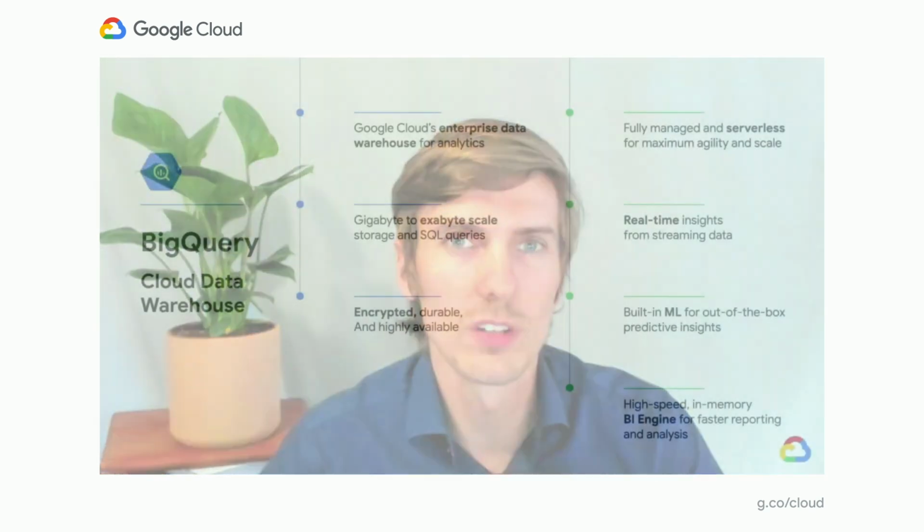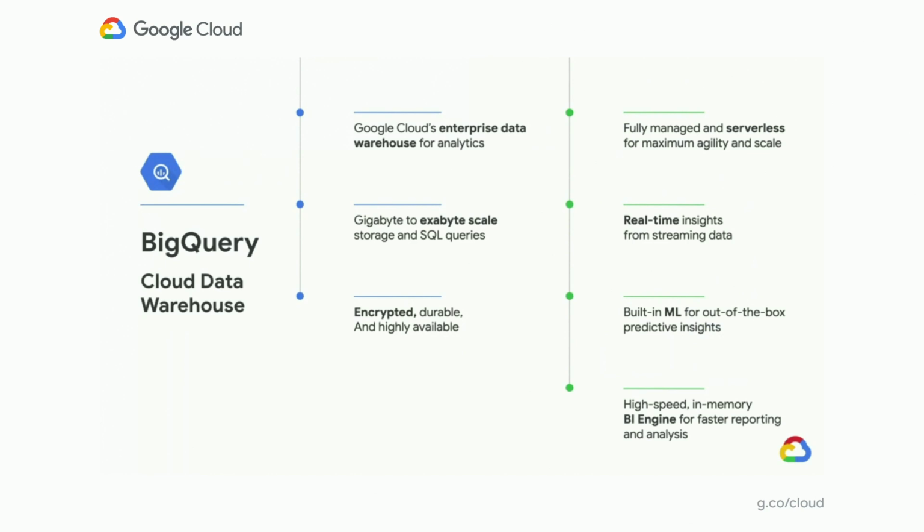Let's pause here for a second for those unfamiliar with BigQuery. BigQuery is Google Cloud's highly scalable enterprise data warehouse solution. It's fully managed and serverless, offers real-time insights from streaming data, has built-in ML out of the box, and has a high-speed, in-memory BI engine for faster reporting and analysis. BigQuery is designed to make data analysts and data scientists more productive, and it's a secure offering that offers data encryption by default, both in transit and at rest, to ensure that your data are protected.